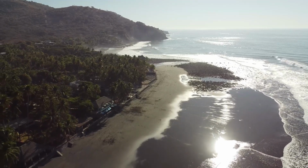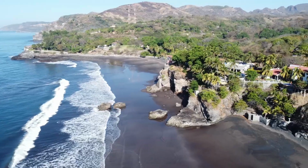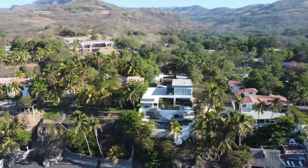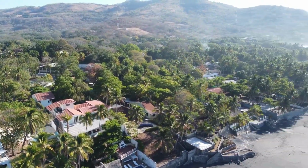If you are a beginner and want to take some lessons here, you can visit all year round, but the best time is during November to February, when the waves are smaller. During the main surf season, if the waves get too big, you will need to search for other spots, but you can move around very easily from it.